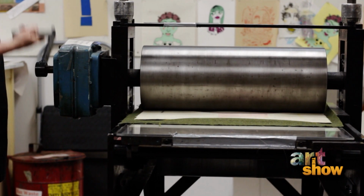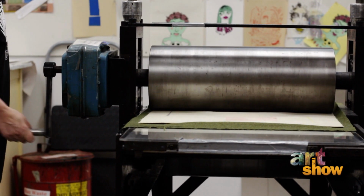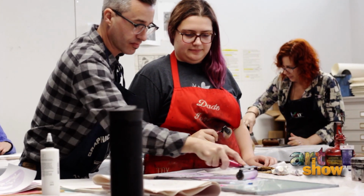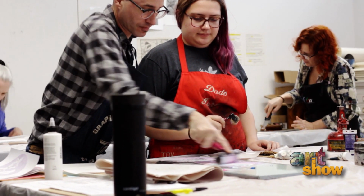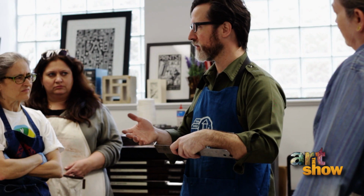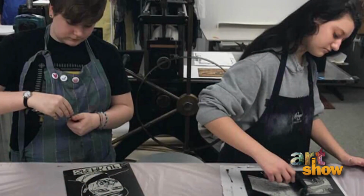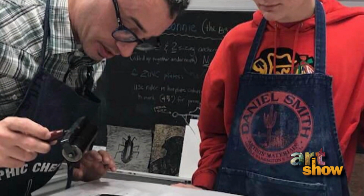I think what sets Tiger Lily apart from other printmaking studios is that it is a fine art printmaking studio. You can go to other printmaking studios and maybe do silkscreen, but you'd have to go to another institution to maybe learn intaglio, and then another institution to maybe learn relief. Well, here at Tiger Lily, we have all aspects of printmaking. Not only do we have classes here that you can sign up and take part in, but we've done outreach classes to local communities and high schools that might have a smaller arts department or arts funding. So I think we fulfill our mission that way by trying to bring printmaking out to a wider audience.